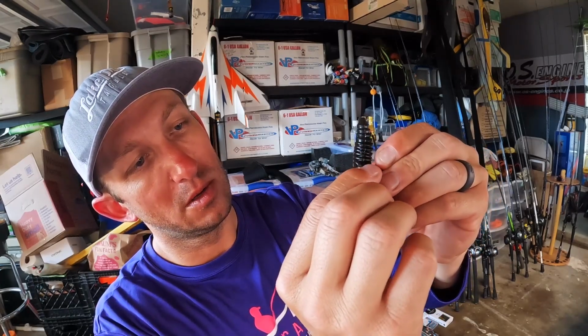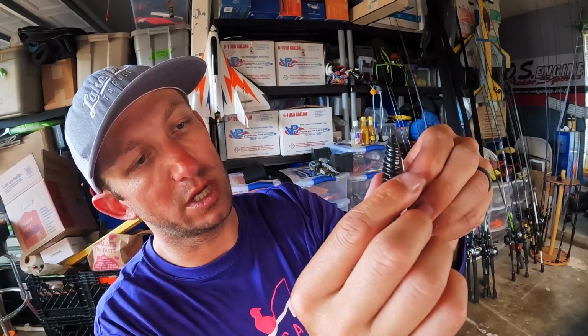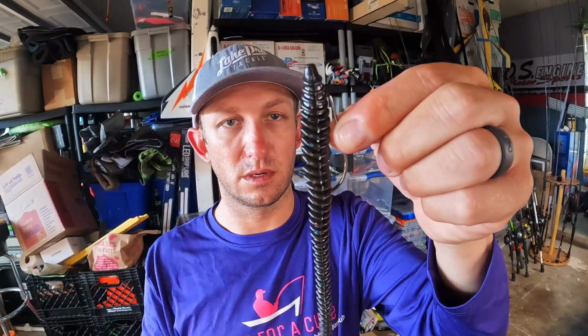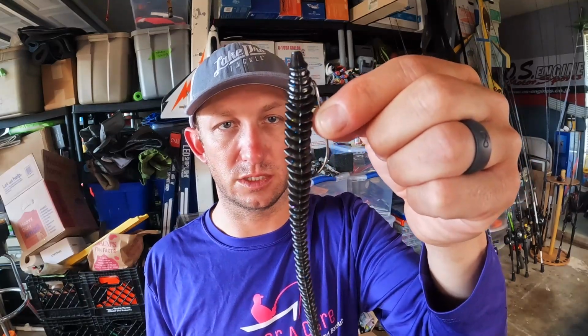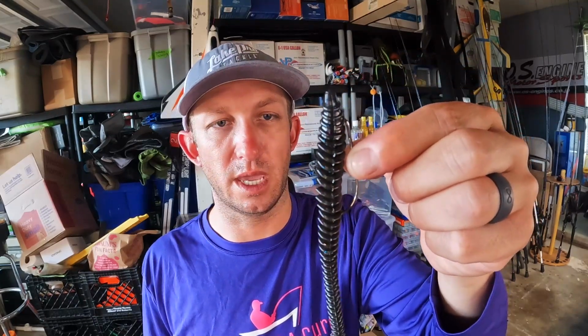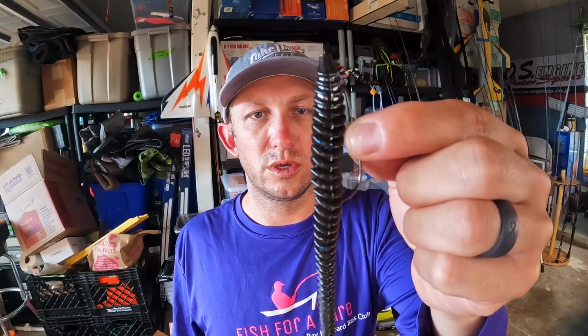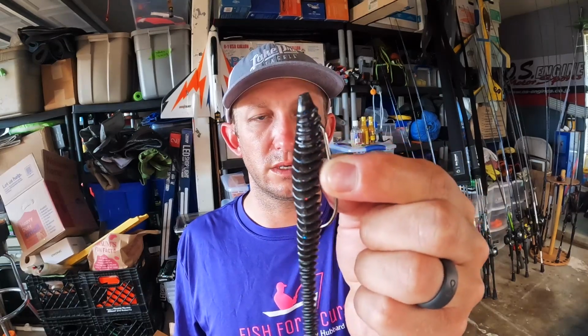What that allows me to do, and the reason that I do that, is so that, one, I want the worm to hang as straight as it can on the hook. I don't want it to look like it has a hook in it, even though you can see it right there. Hooks are invisible to bass, I guess, I don't know. But you want it to go through so that it's in line with the worm, right? Worm is straight, hangs on the hook. It's like the hook's not there, I guess.